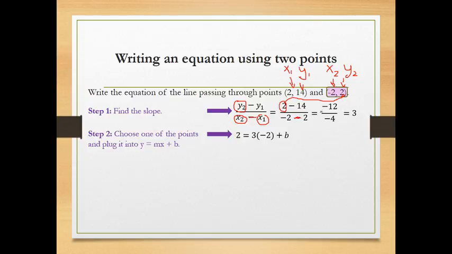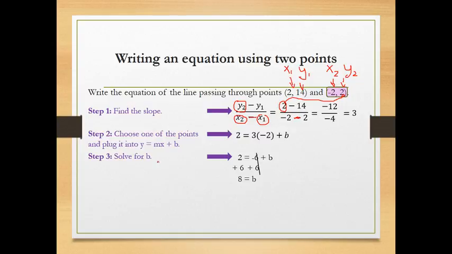Okay, so I used the point that I chose along with the slope. And notice now that the only variable left is b, the y-intercept that we're solving for. So we're going to go ahead and solve that. From the previous lessons, we know how to solve this. So I go ahead and do my multiplication of 3 times negative 2 first to get negative 6. And now I'm at a one-step equation, where to isolate b, I just need to add 6 to both sides of the equation, and we get that b is 8.